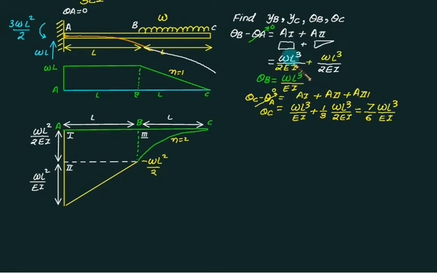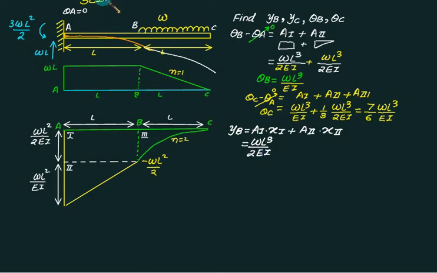We will now go for YB. For YB, we have the slope at A equal to 0. To find the value of YB, you have to measure the distance from point B, opposite of A. So YB is equal to, you have to measure all the distances, that is area 1 and this one. So we will write this as A1 multiplied by x1 plus A2 multiplied by x2. We have to measure all distances from B. So A1 is the same as WL cube by twice EI.